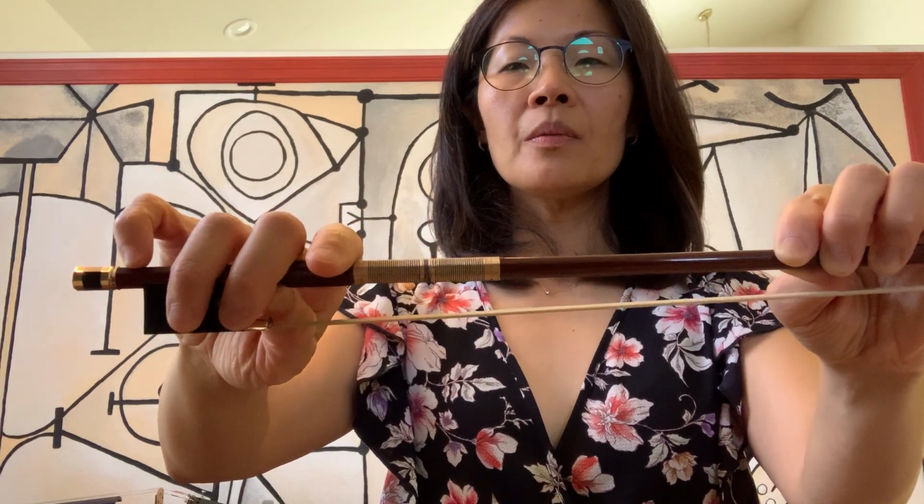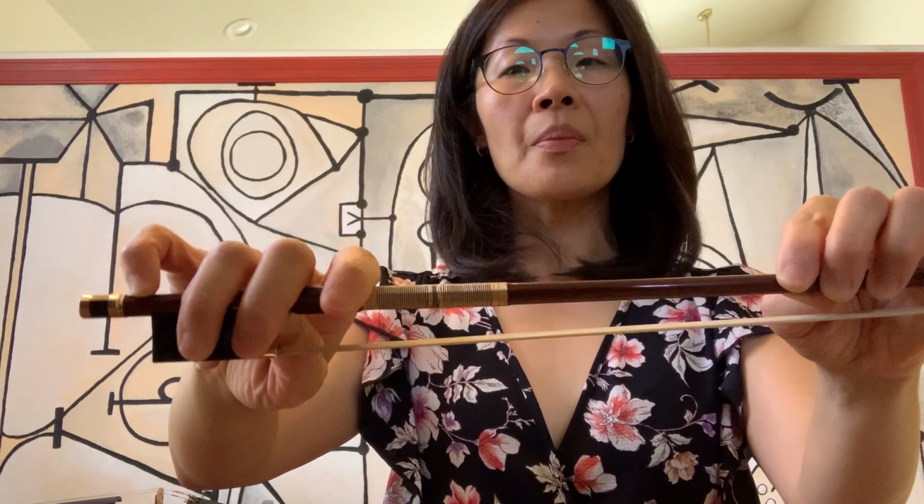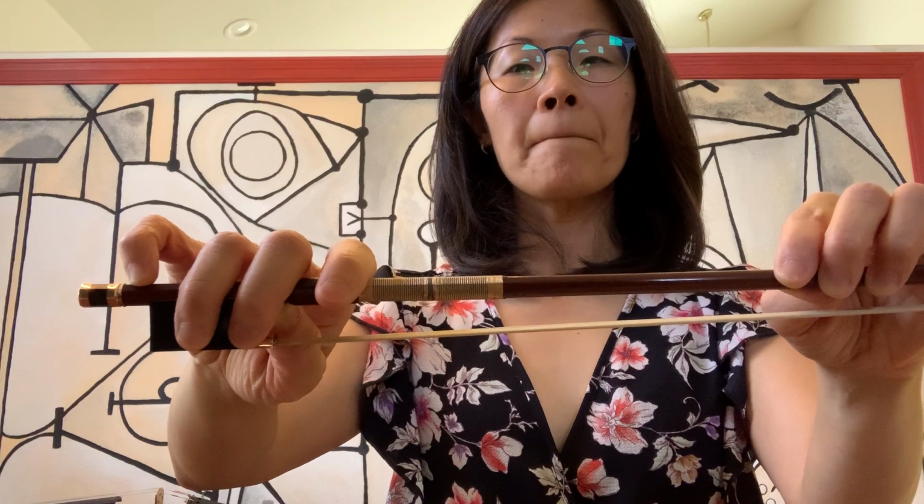The third finger covers the eye of the frog. The index finger and the pinky lie on top of the stick, okay? Just like that. This is called the Franco-Belgian Bow Hold, okay? And we need to curl the fingers so that the fingers are flexible. For greater control, we need the fingers to be flexible. So all the joints need to be soft.